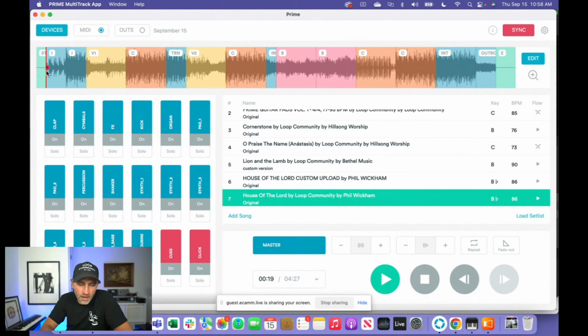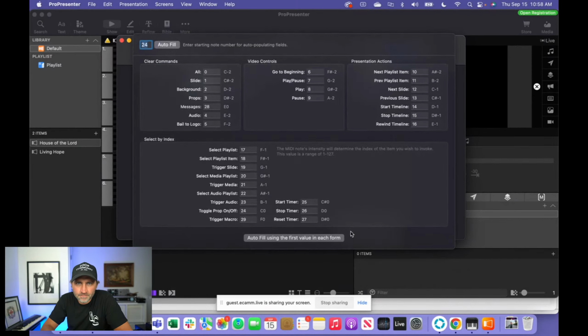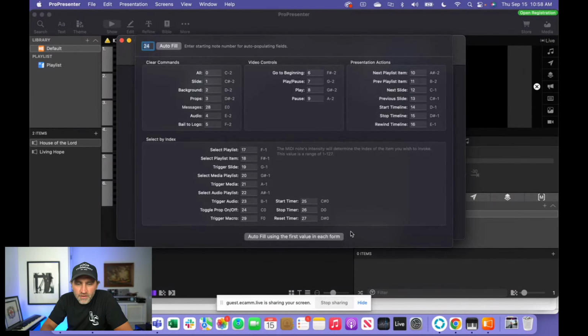Let's go to ProPresenter, and I'm going to click under MIDI mapping. And this shows you all of the MIDI messages that ProPresenter can receive to do certain things inside of ProPresenter. Now, this is the same really with Easy Worship, Proclaim, Media Shout, Presenter. Almost all the Presenter apps work the exact same way on this. So all of these MIDI messages will do certain things. So if I send a MIDI message 12 or C1, it's going to go to the next slide. If I want to go to the previous slide, I need to send MIDI message C# -1 or MIDI number 13.